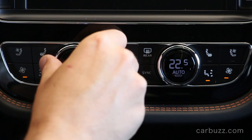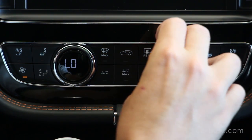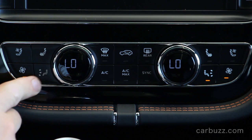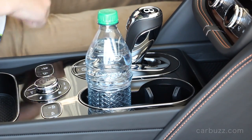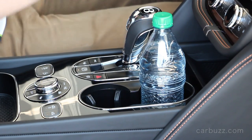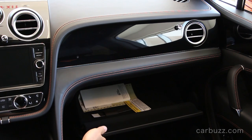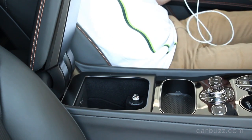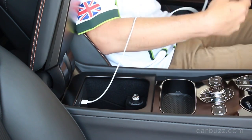What's so cool is that not only has the Bentayga been a smash hit, Bentley just can't build enough of them to meet demand. Just to give you an example: Bentley originally predicted a good first-year production number would be around 3,500 units — and all of them sold out just like that. So Bentley responded by saying they'd build an additional 1,500 for a total of 5,000 units in the first production year. Those additional 1,500 were already spoken for the moment they announced it. So there's already a backlog for 2017.